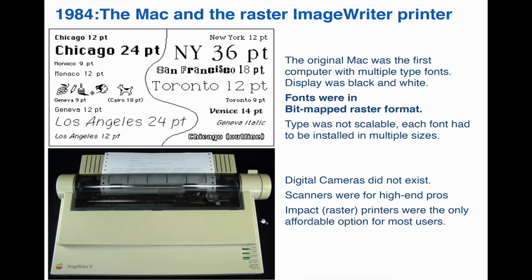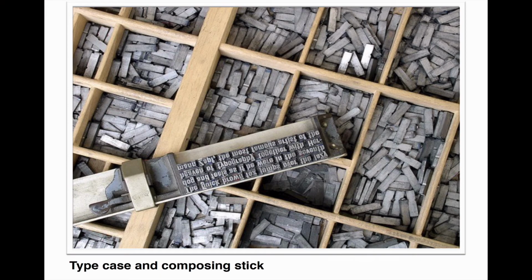So moving on, we're going to think a little bit about the technical history of type. From the invention of typography in the 1450s in Germany, up until the late 1970s, 1980s, type was all cast in metal. And believe it or not, in those days, if you wanted to print a book or a magazine or a newspaper, you had to, one way or another, set your text in metal type, cover that type with ink, and impress it into a piece of paper.